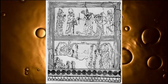The second image is line art from the palace at Mari. Now, here we do see her holding the rod and the ring. Again, we see weapons coming out of her shoulder, and she's got one foot on the lion, and she's got a weapon in her hand. You can kind of see on the damaged portion that she is wearing what is presumably a horned helm. And her clothing style has changed. The reason is that hundreds of years separate those two images. So you can expect that a shift from, say, reed skirts to linen clothing might have occurred. Also, the palace at Mari would have had clothing styles and artistic styles influenced by the Amorites.